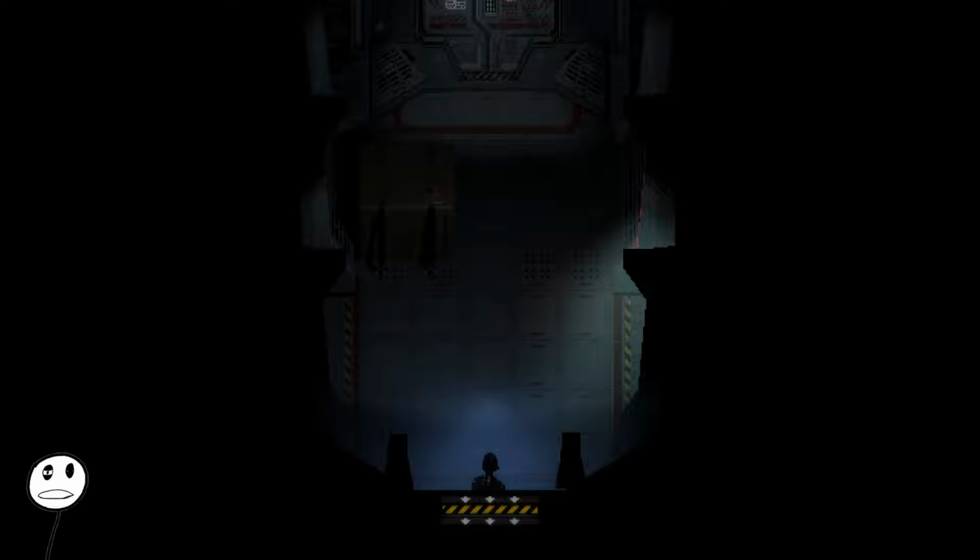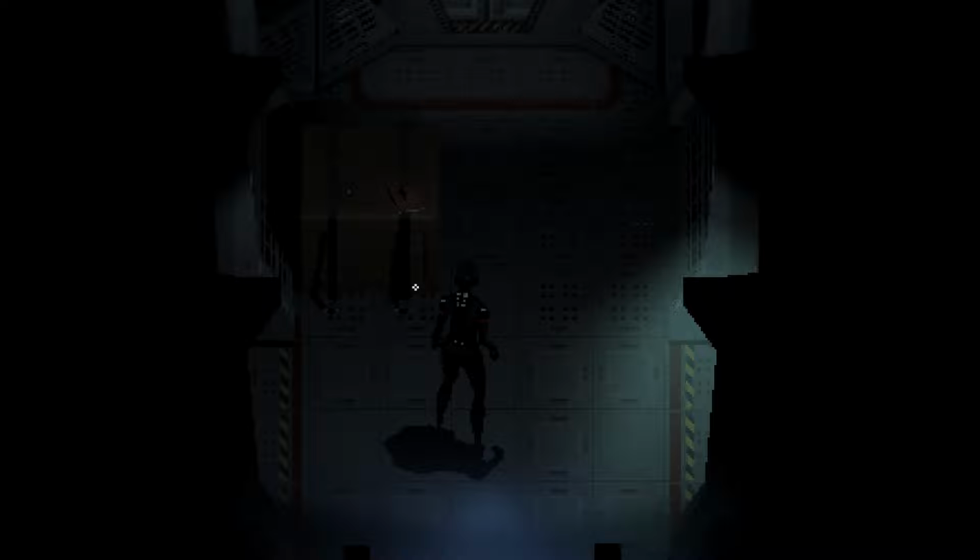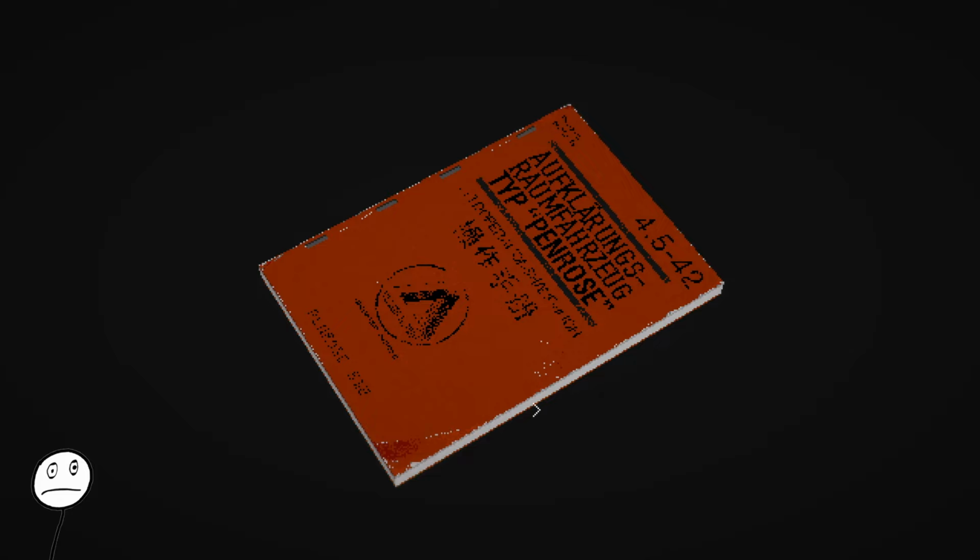Oh god. Oh god, something's gonna jump out at me, man. Just give me a moment. Okay, if I stay in the middle, there's two doorways. If I stay in the middle, I have a chance to run for my life. What?